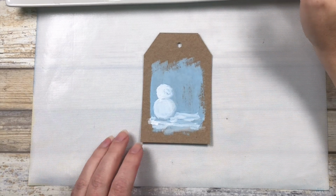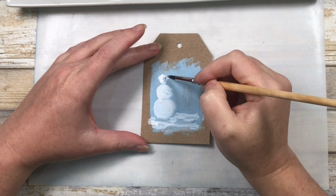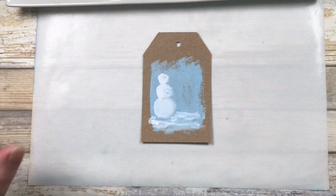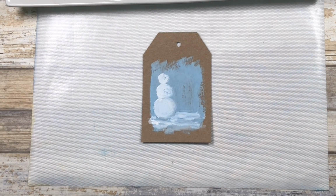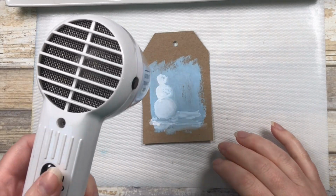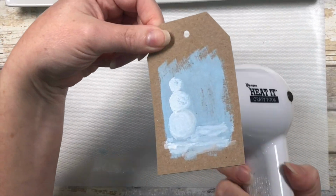While working on my second layer, I decided my snowman needed a third level. You can keep your snowman as a 2-ball snowman, or you can add a third ball for his head like I did. Now you have to let this layer dry too. If you want to speed that up, you can use a heat gun. I like to heat from both the top and the bottom to avoid warping.